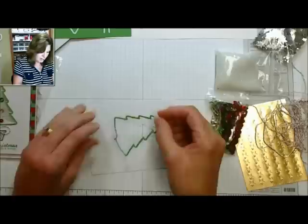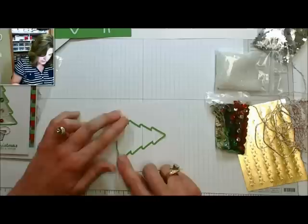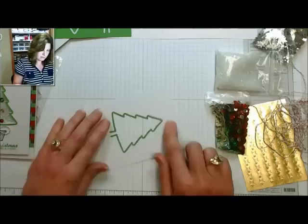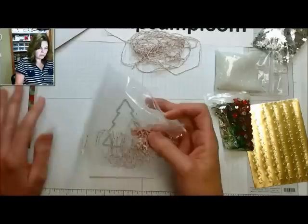And that is going to match around the die-cut tree here. And it actually kind of just falls right into place. Just like that. That easy. I will tell you that the baker's twine comes on a spool. And they tell you to cut that first, which I highly recommend.